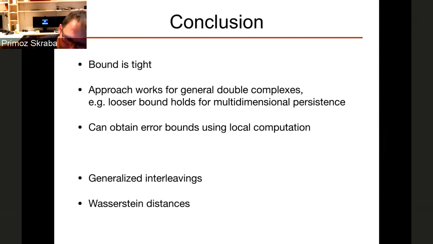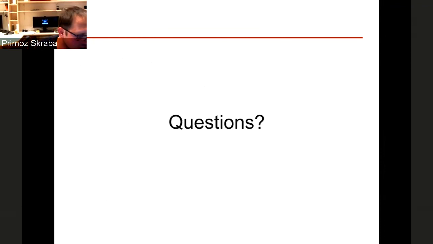And I do think that this nicely packages a bunch of results that are out there and can be useful. And I think the whole left and right interleaving as short exact sequences, I do think that there's still something there, and there are still quite a few things that aren't completely obvious from this perspective. So with that I will finish, and if there are any questions, I will gladly answer them.